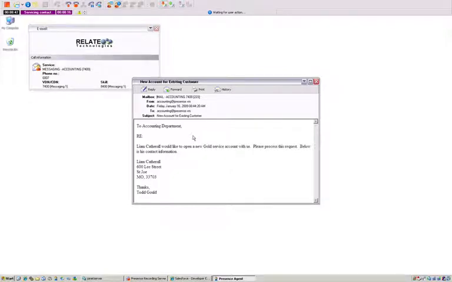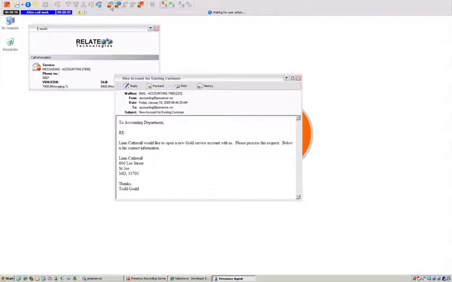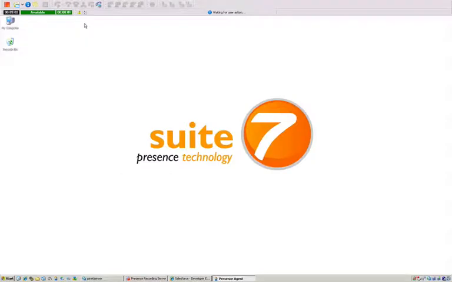This is essentially the utilization of our back office product. Now the accounting department goes ahead and processes this request. Again, they do the same workflow where they hang up, qualify, and close, and they're back to available, ready for the next work item that they need to finish.